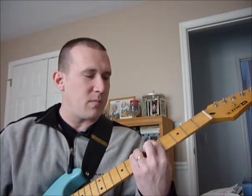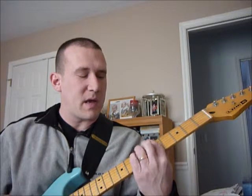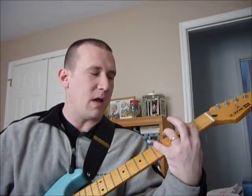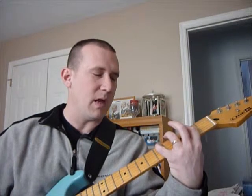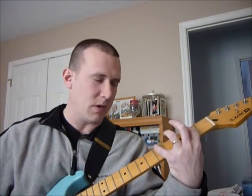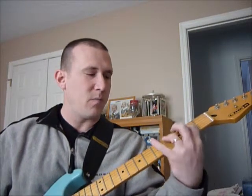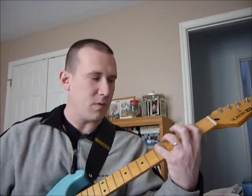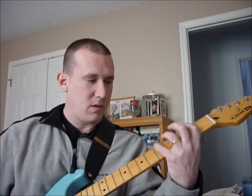in a major key, would be to just take this pentatonic pattern and move it here. So your root note is still A, your fifth fret A. So any chord you want to play in, your pinky will find your root note. You move that scale, basically the meat and potatoes of it is one fret down from your root note.